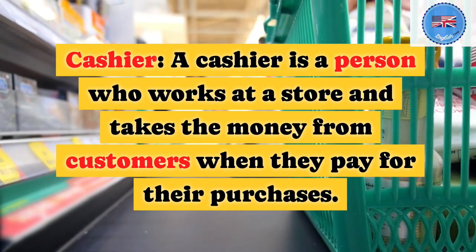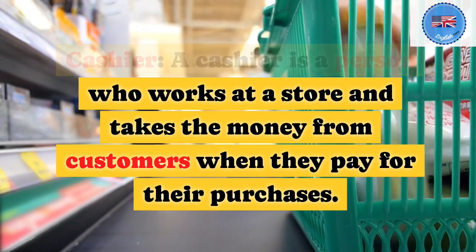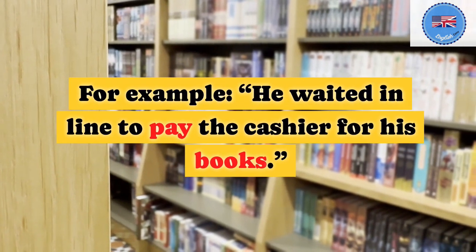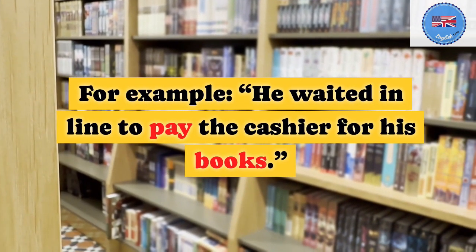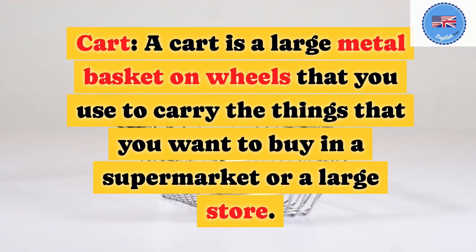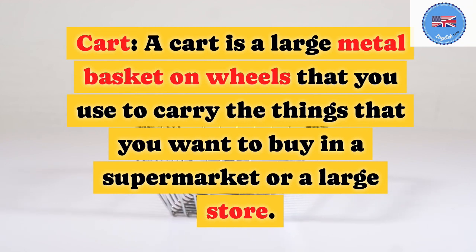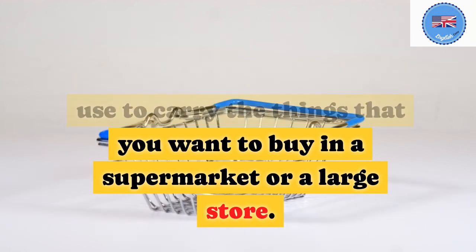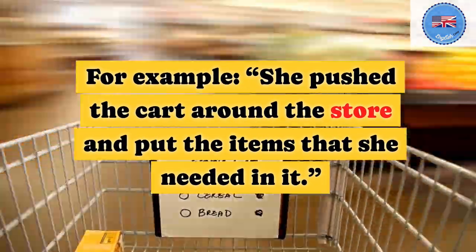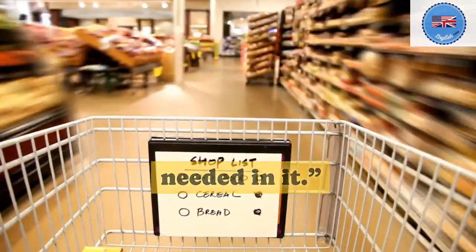Cashier. A cashier is a person who works at a store and takes the money from customers when they pay for their purchases. For example, he waited in line to pay the cashier for his books. Cart. A cart is a large metal basket on wheels that you use to carry the things that you want to buy in a supermarket or a large store. For example, she pushed the cart around the store and put the items that she needed in it.